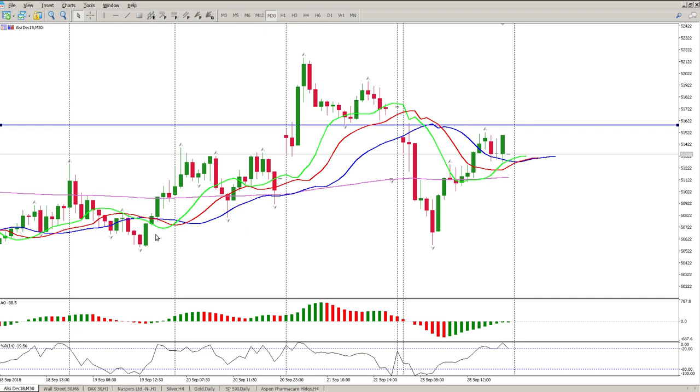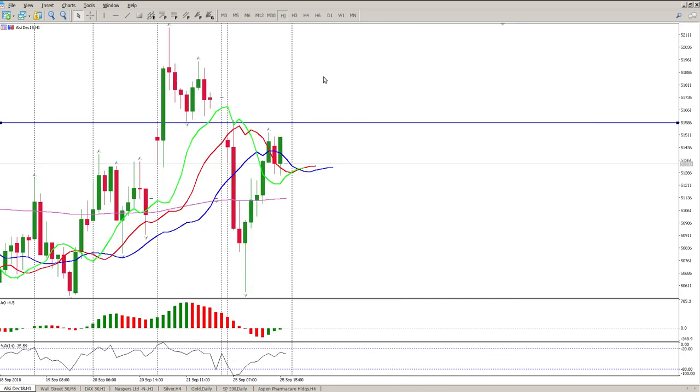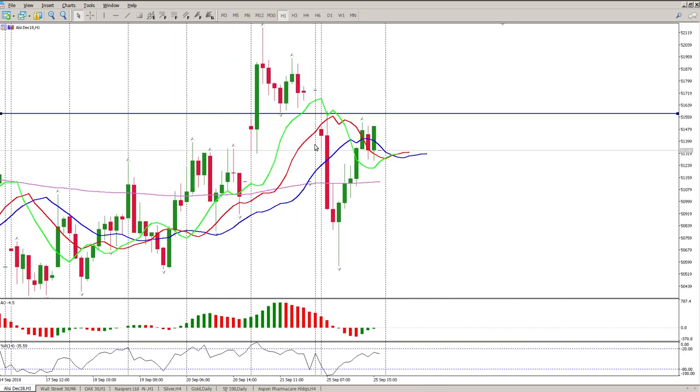Okay, on the half-hour chart, there's nothing really to read into this. We were kind of in an uptrend, broke, and now we're back above the alligator. So if we're going to continue to the downside, I would expect us to bounce off the alligator here and move down. But we may just be moving up to close the gap. And if we look at the hour, you can see we broke through the alligator on the hour, came back to test the break, which is fine, but this closing bar here is quite telling.